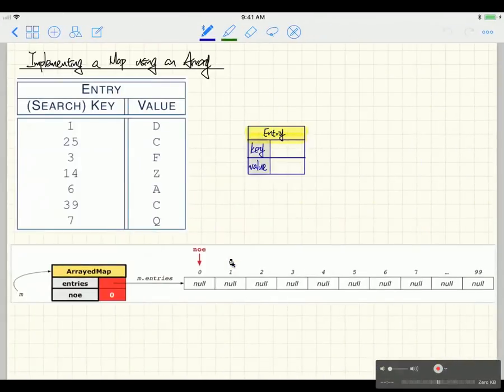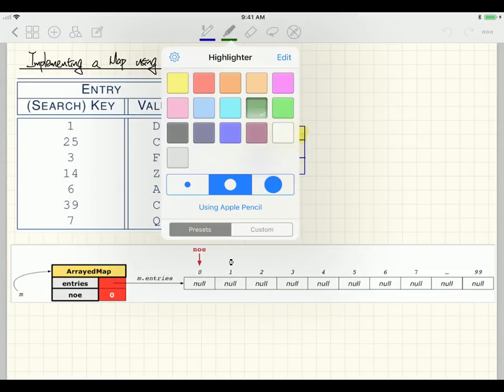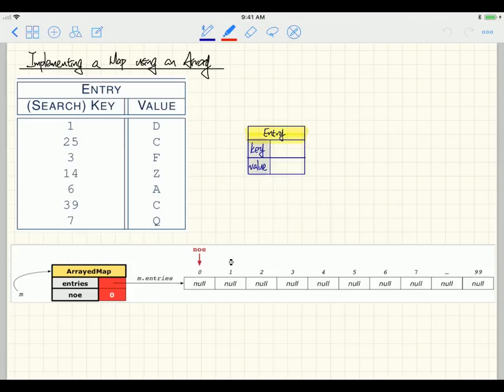Okay, let's say this is our database over here, and let's say the first item we want to insert will be with a key 1 and value D. How do we do that? As you have been very familiar with, the way we program this is by declaring an array like this, and let's assume we have up to 100 different entries. So you can have the indices from 0 until 99.